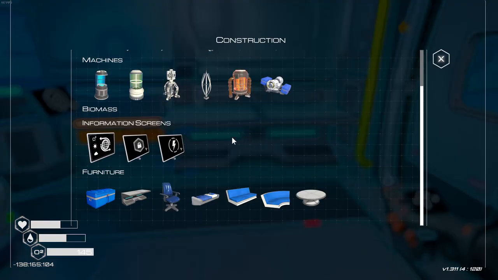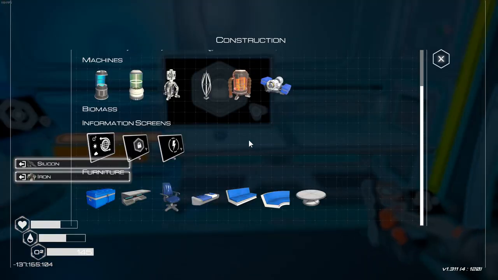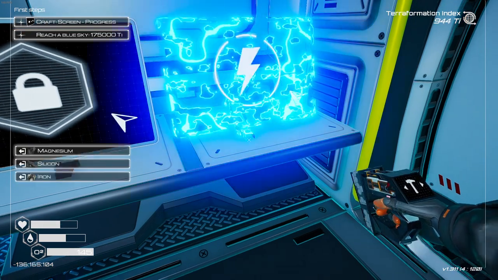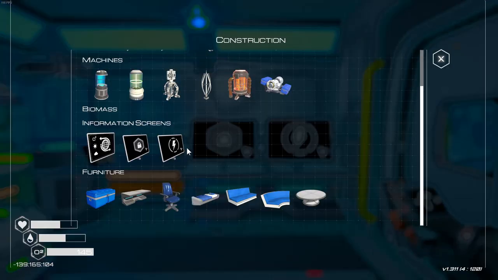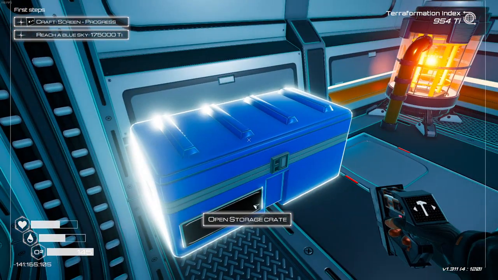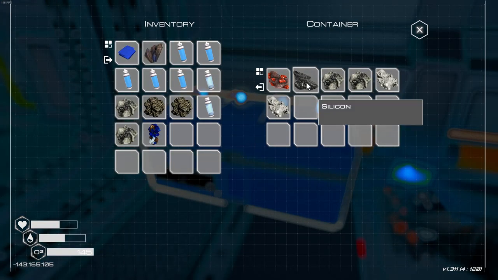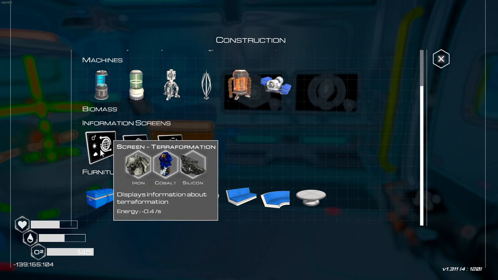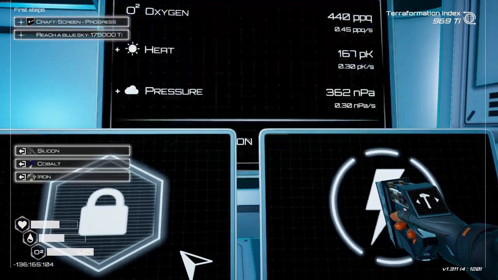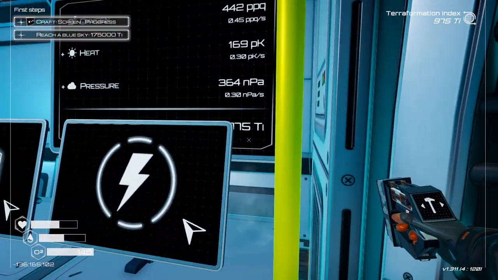Right, let's make me two screens again. That one. And that one. And I can put the terraforming screen behind it. I need cobalt and silicon. Hang on, it's here. Bit of silicon. Right, terraform screen. Go on the wall behind it. Because I can still read. What does that say? Then it just says, yeah, okay, so my end figure is out of bloody shot.